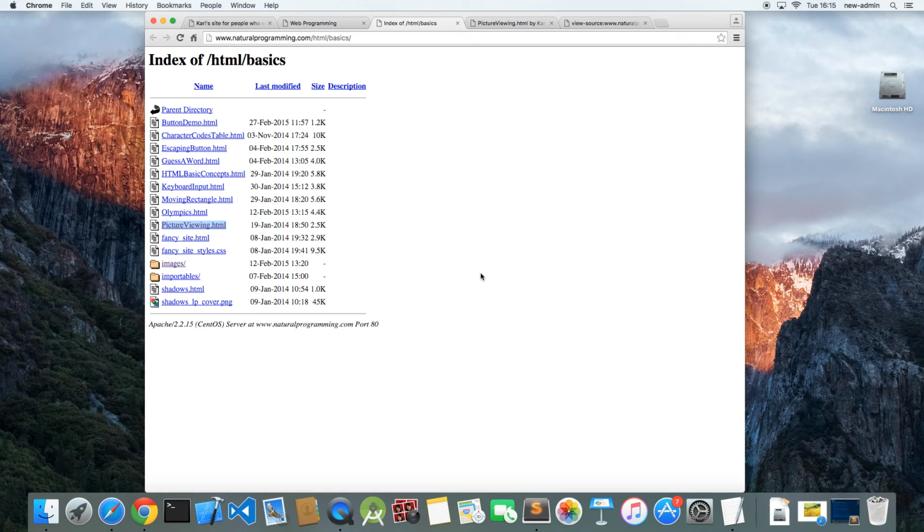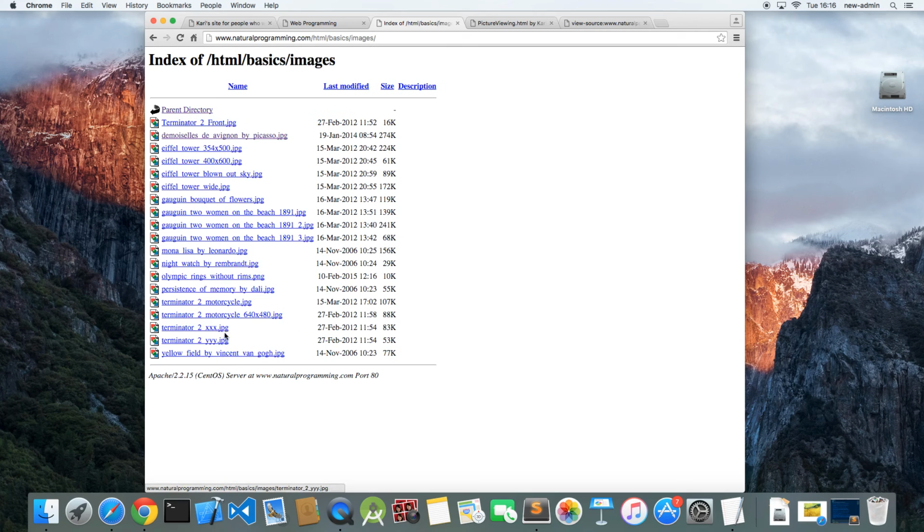So if you want to, you can download this file to your own computer. You also need to download the image files to your computer, and the image files are located in this images subfolder.